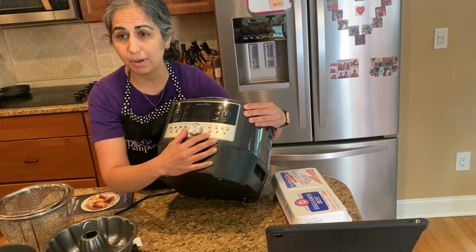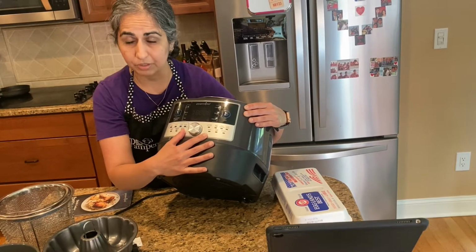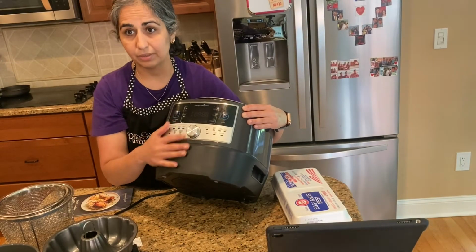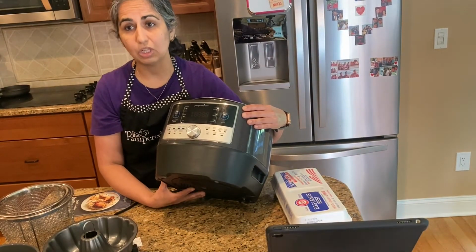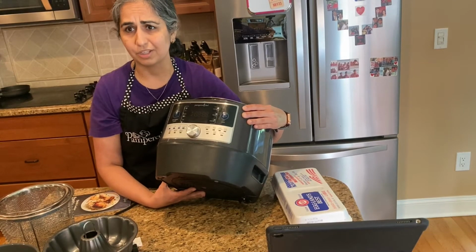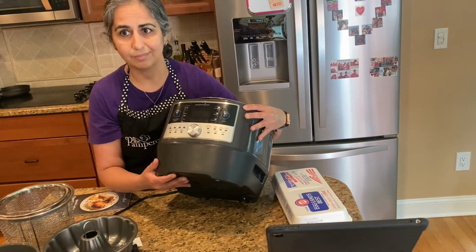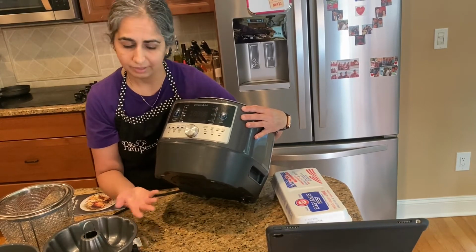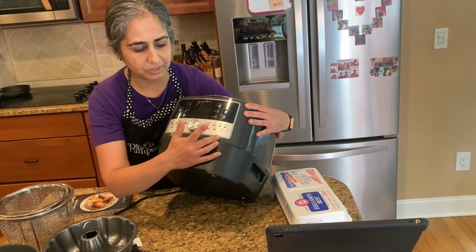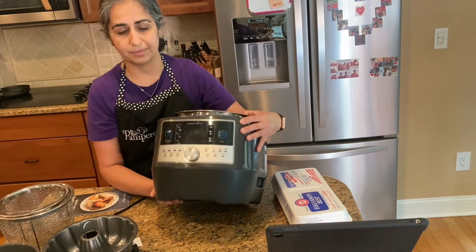Beans, and I'm talking about dried beans that you forgot to pre-soak, or lentils. And here's the thing, when you cook them in here, you're saving yourself a lot of money and preservatives. The money part is pretty easy. You're not buying the cans, and the same thing with the preservatives. The cans, to last as long as they do, have things you don't need in them, like preservatives. Then there are stews and chilies, and of course my very favorite setting is the desserts.